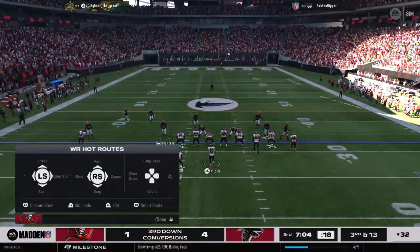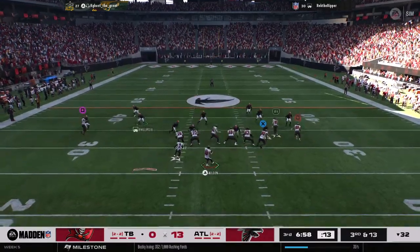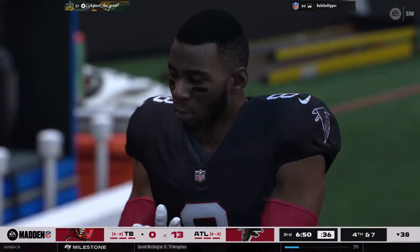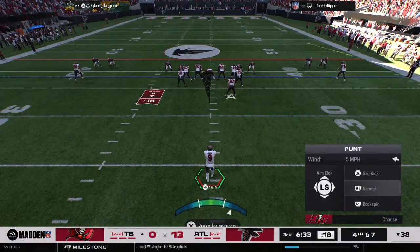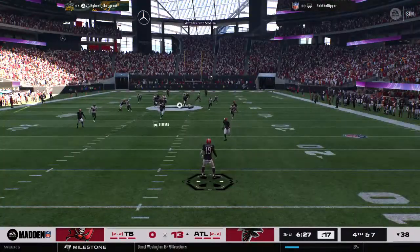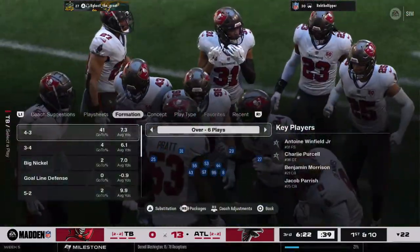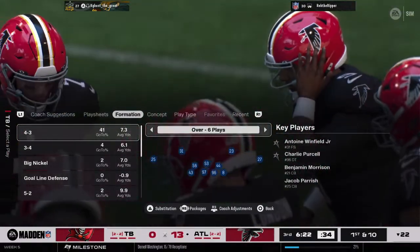This offense is in desperate need of a conversion as they come up on 3rd down. To throw is Wilson. And a short pass pulled in by Washington. And he can only manage to take this thing to the 38, well shy of the 1st down. Here comes the Buccaneers punter now, as he'll come on to kick this one away. This is taken at the 15. And a 7-yard return following a punt of 45 yards. And that will come the offense as they take over at their own 22-yard line.